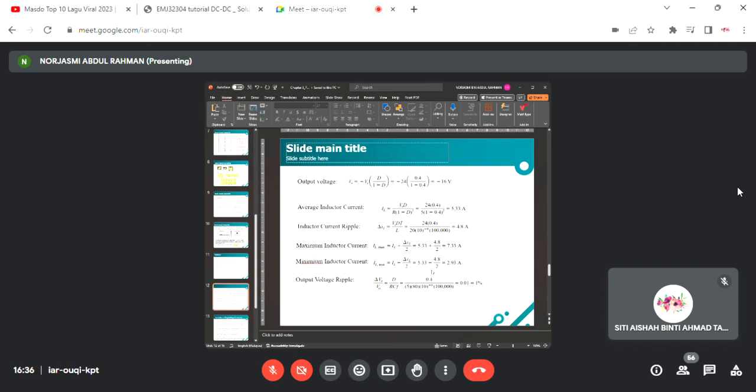Now we want to see what the inductor current ripple is. So delta IL is given by Vs times D times T divided by L. So that is 24 times 0.4 divided by the inductance value times the switching frequency. In this case, you don't need to convert the switching frequency into time. You can use the switching frequency on the other side because f equal to 1 over T, T equal to 1 over f. So this is the ripple current, 4.8 ampere, which is the peak to peak value, the delta.